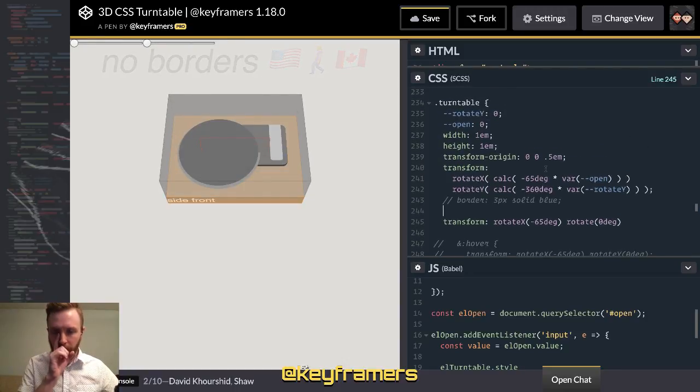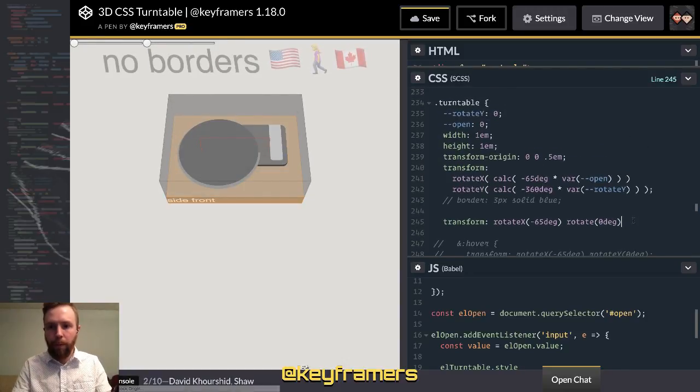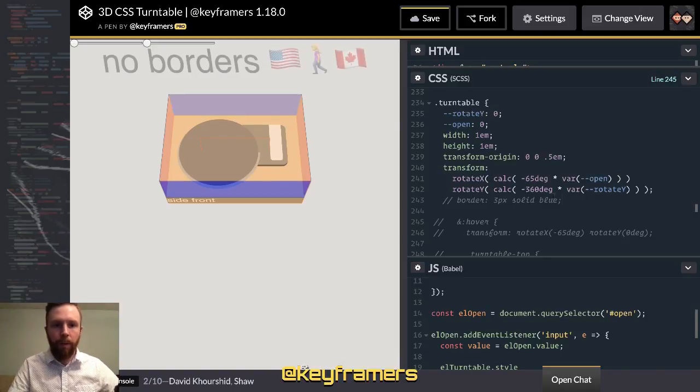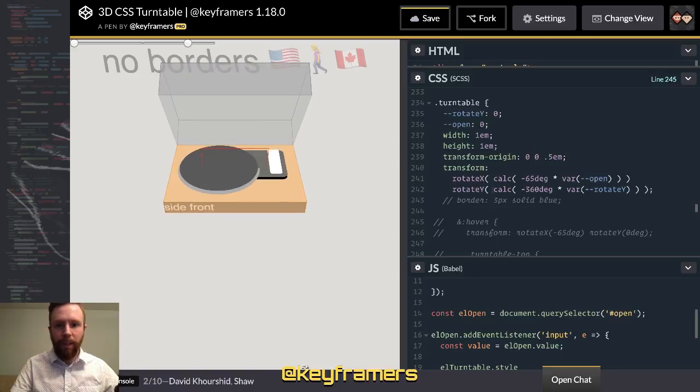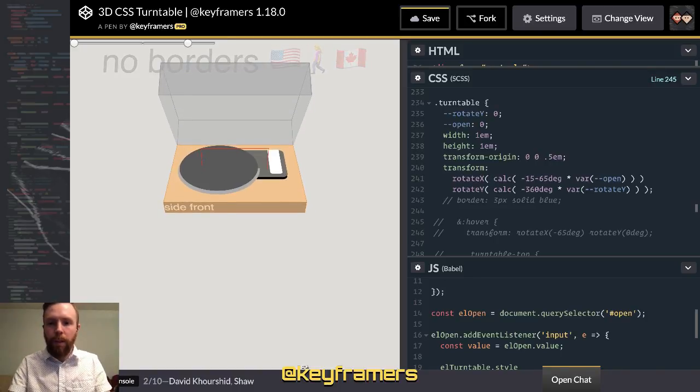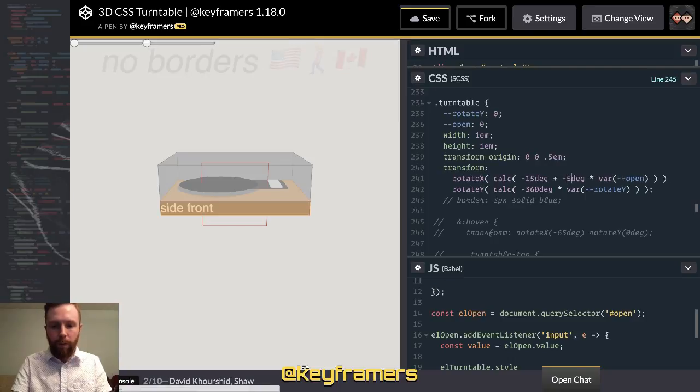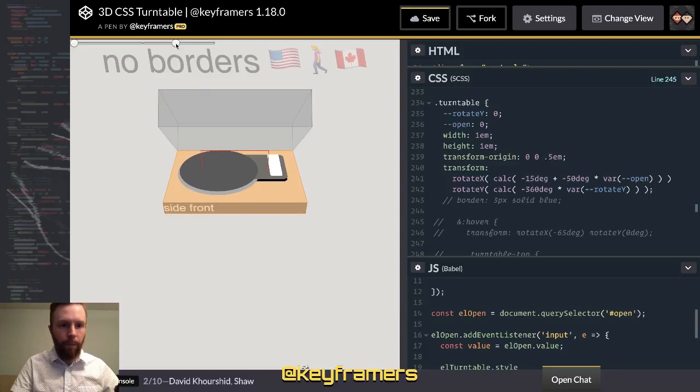Right. Oh, of course I'm overwriting it down below. So, yeah, there we go. But we want this to be -15 degrees plus -50 degrees times var open. And that way it starts out at least partially angled.